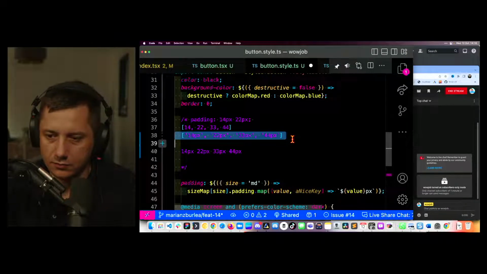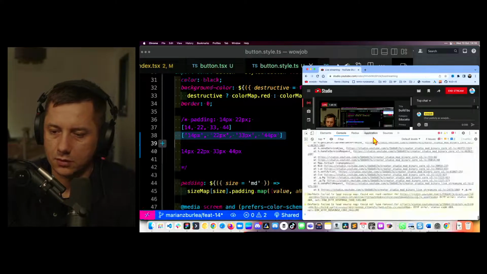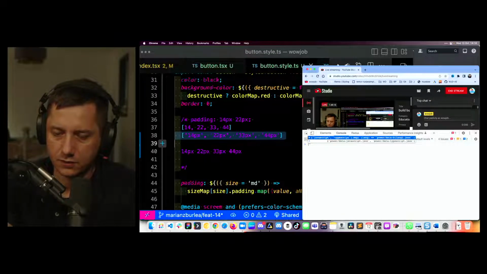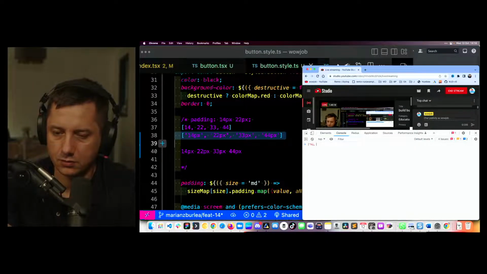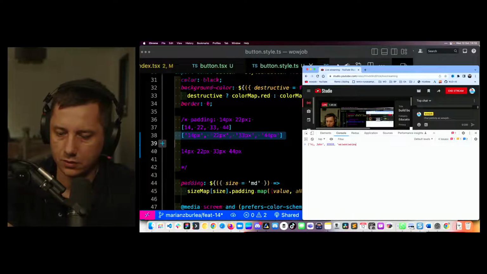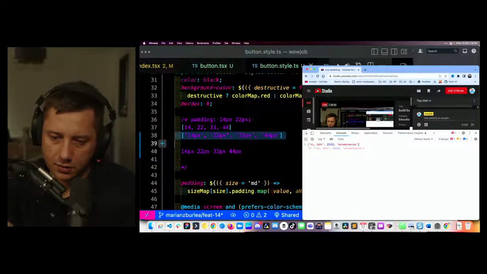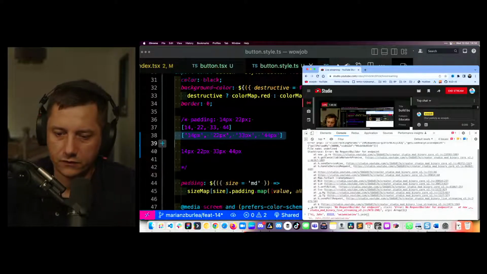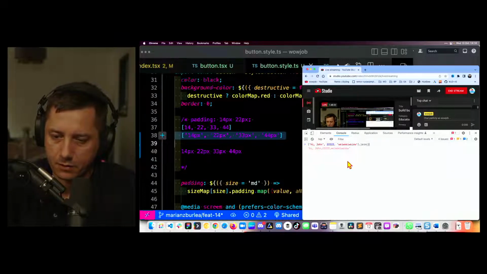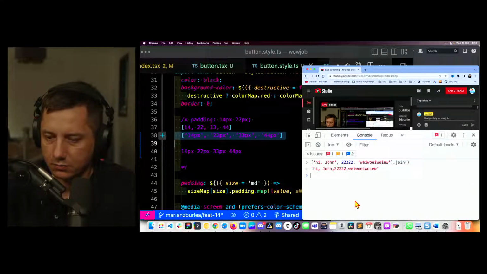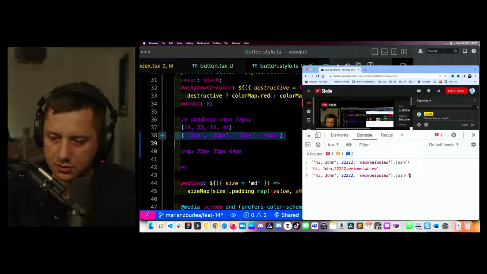Any idea? I don't know how to do it. That's okay. Okay, let's do this one here. We have an array of hi, John, and 2, 2, 2, and blah, blah, blah. And then this is the array, right? This is where we are at. One of the ways to combine them is to use join. If you just do join, it's going to do something, but not necessarily what we want. See, it's going to put commas by default. However, join can receive arguments as well.